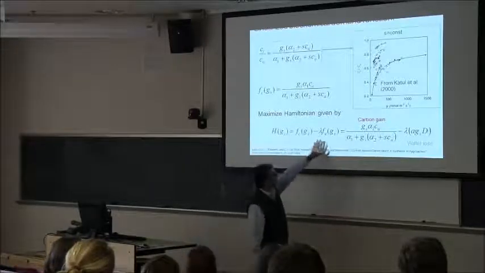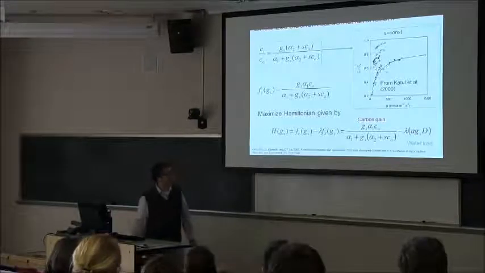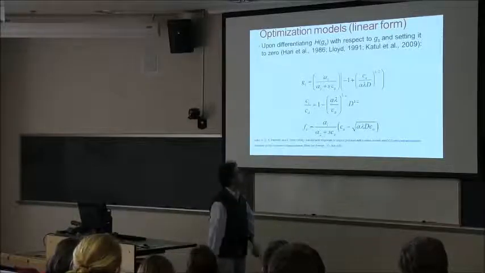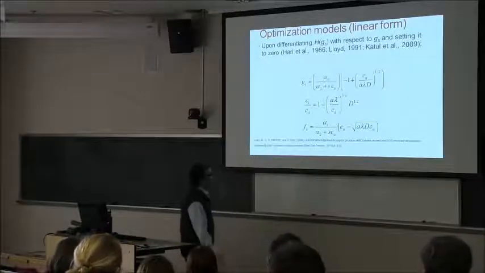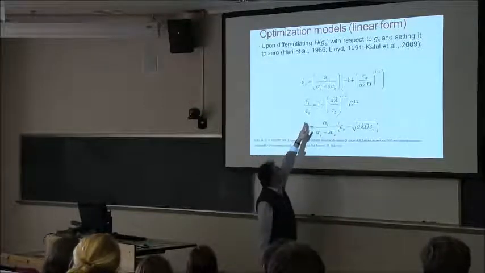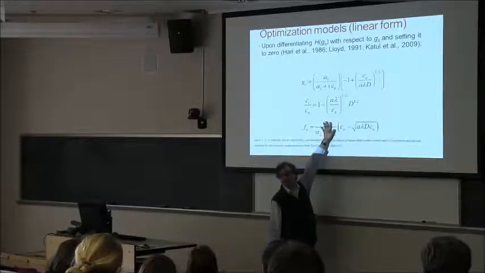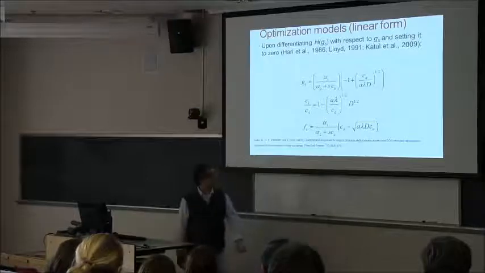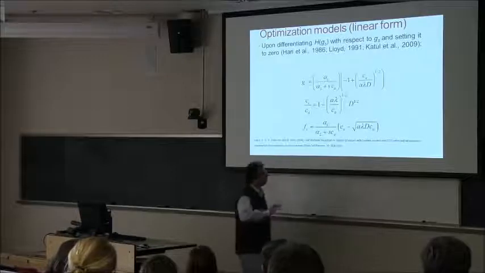Now, if we maximize this Hamiltonian for this linearized demand function, and you have the water loss, which is nothing but the conductance multiplied by vapor pressure deficit multiplied by a conversion factor for the differences in diffusivities between CO2 and water vapor, and you solve this linearized version, you end up with very simplified analytical solutions for the stomatal conductance, Ci over Ca, and photosynthesis. And these expressions depend on alpha-1 and alpha-2, so whether light limits or rubisco limits becomes important. And more important, you get explicit expressions now with respect to Ca, vapor pressure deficit, and the Lagrange multiplier. It also gives you an estimate of Ci over Ca that is now nonlinearly related to vapor pressure deficit. Actually, it varies by the square root of vapor pressure deficit. And that is important because with stable isotope networks like Bayesian, it does allow you to infer A over lambda divided by Ca, and so it tells you something about the cost of water to the plant that you see. And last, the photosynthesis now is explicitly related to CO2 concentration and vapor pressure deficit, as well as the Lagrange multiplier here. That varies slowly with soil moisture.